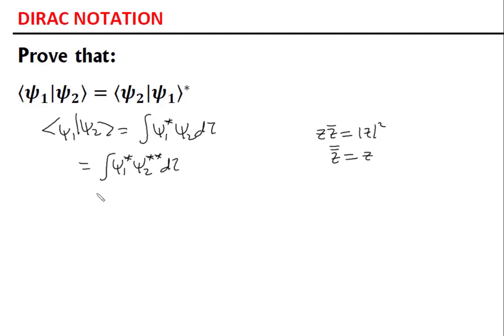And also we know that z double conjugate is the same as z. So here we have the tau moving down, then we have conjugate to conjugate here, so we can factor one of the conjugates out. Psi 1, this conjugate will go, psi 2 conjugate, one of these go, the tau, all of these to the power of conjugate.